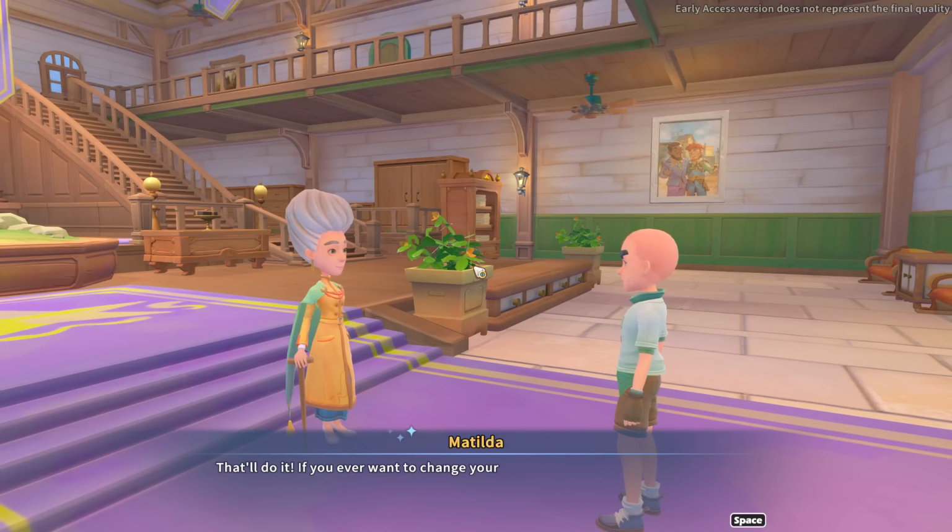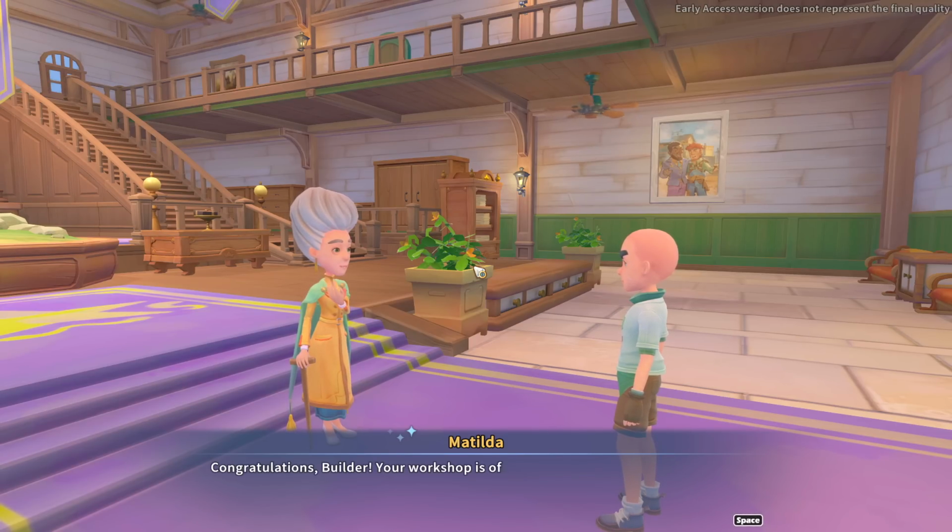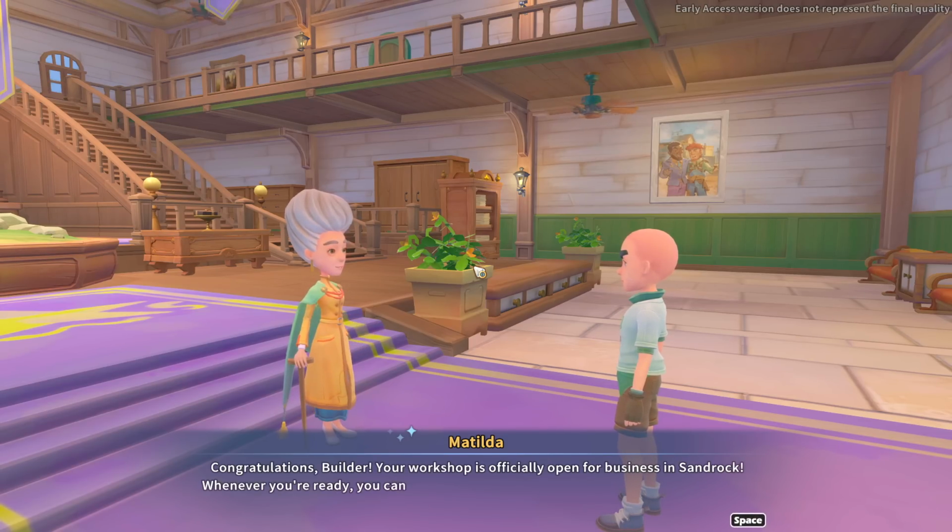That'll do it. If you ever want to change your workshop name again, you can buy a rename card from the City Hall store. Congratulations, builder. Your workshop is officially open for business in Sandrock. Whenever you're ready, you can start taking commissions from the commission board inside the Commerce Guild.